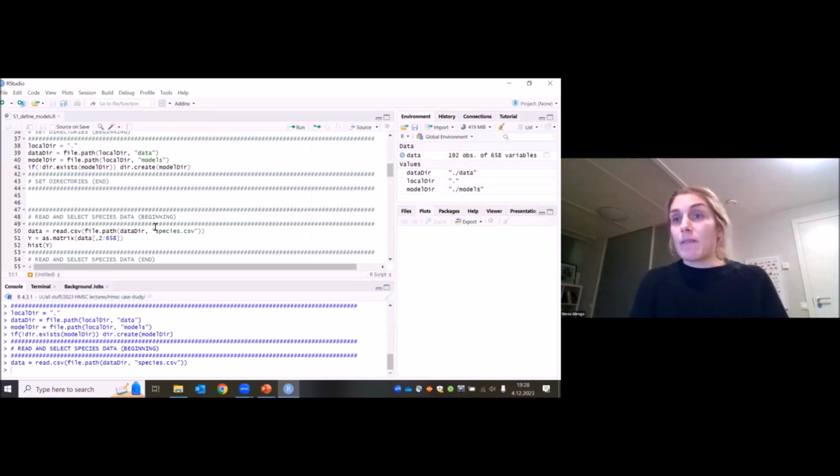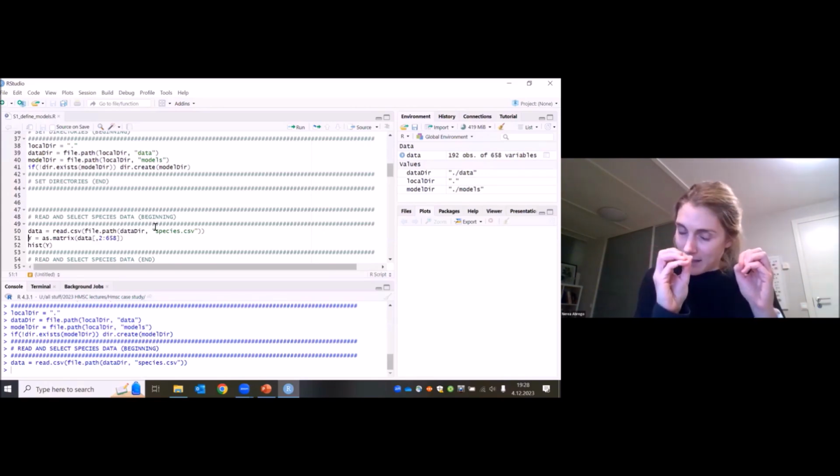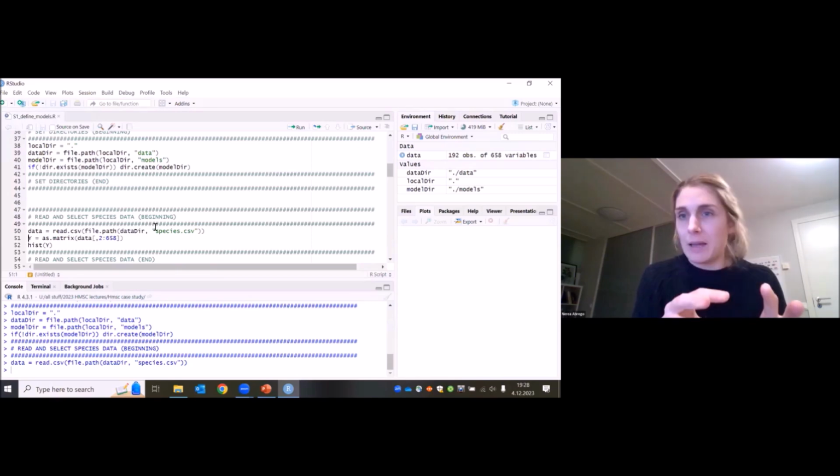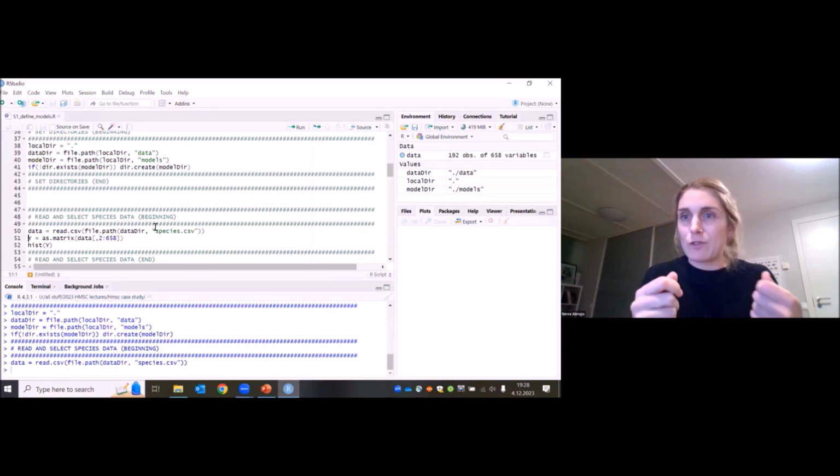So next, let's have a look at the data. How does our species data look? This is really what we have to do before putting everything into the model. I'm telling you that most of the times that we see problems with HMSC, most of the problems arise from these steps. What we need to do is to check the data, that the dimensions of the data are right, that we have the right type of data, that if it has to be a data matrix, it is a matrix, that if it has to be numeric, it's numeric, and so on. So these kinds of checks we do with this script.